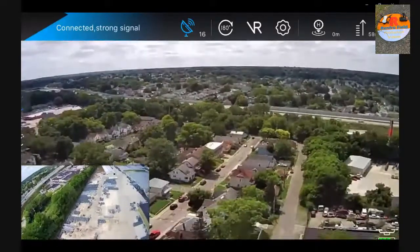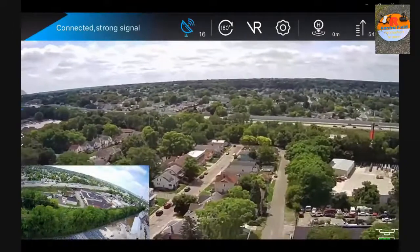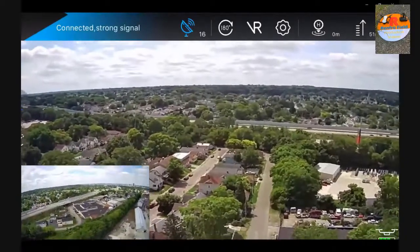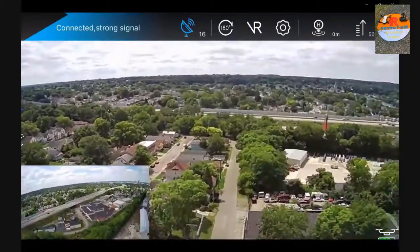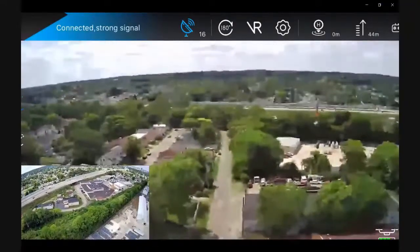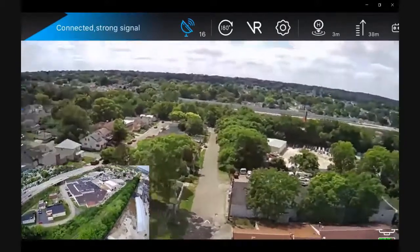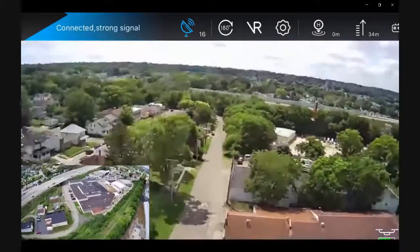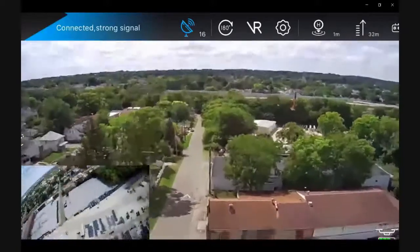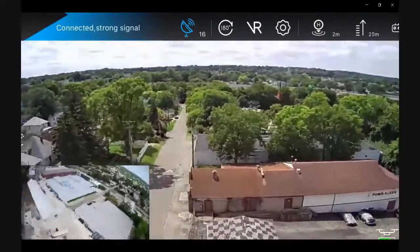We'll have those comparisons on the air soon. We're almost back — actually right over our landing place here and coming down. One of the problems with this Snapton app is that as you go down it locks up sometimes. Wherever you're at it'll lock up on you, so there are some little finesses you have to work around.